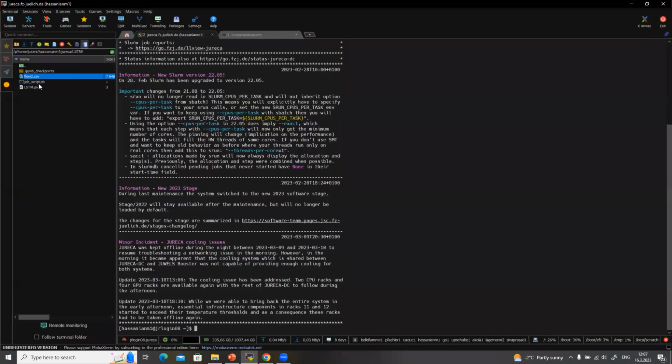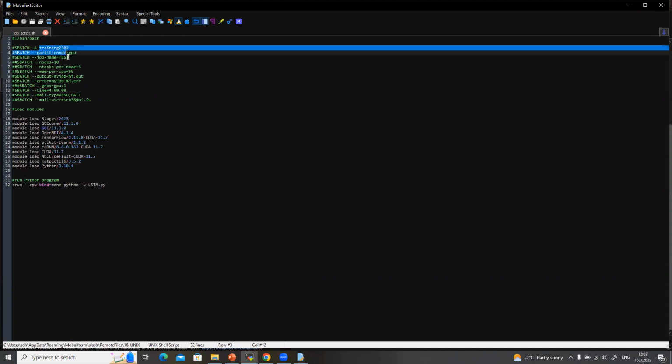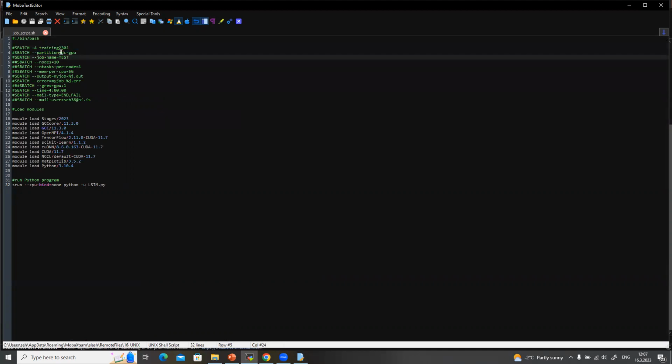So this is the code here, and this is the source of the data. You need to submit a job here. So here we need to do the setup for the batch file. Here is the name of the project that you registered on the URL. This is the partition. You have different partitions. You have DC GPU, you have DC CPU.